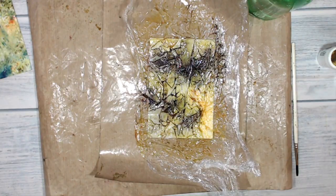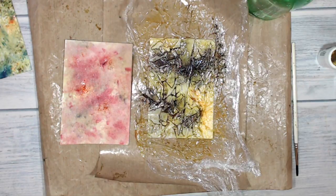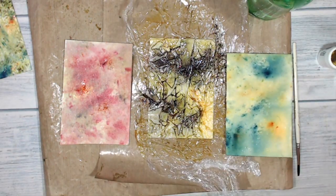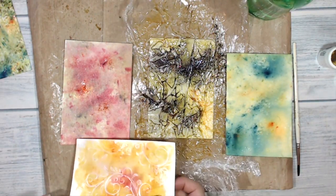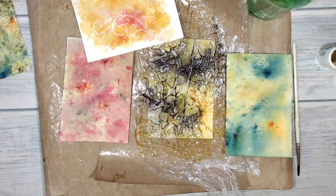So I'm going to leave these pieces that I've been doing to get nice and dry, so that I can use them in future projects. Let's show that one. I'll put some pictures of them at the end, so that you can have a look how they all came out. But that is it for today.